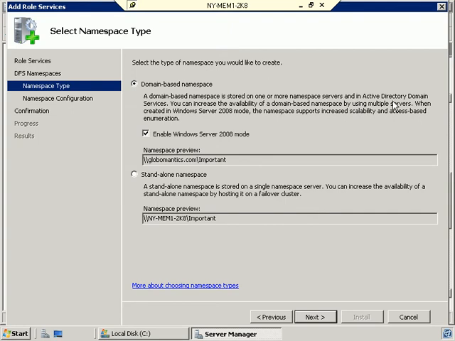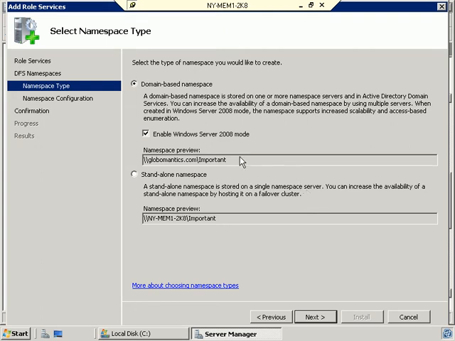We are working within the Global Mantics domain here. So we can create multiple namespace servers, which is something we're going to want to do because we want to have fault tolerance, by using the domain-based namespace. The standalone namespace would be for a single server. Okay, so everything would be hosted on just one server.